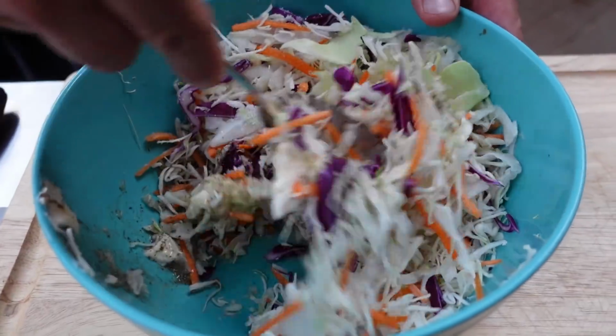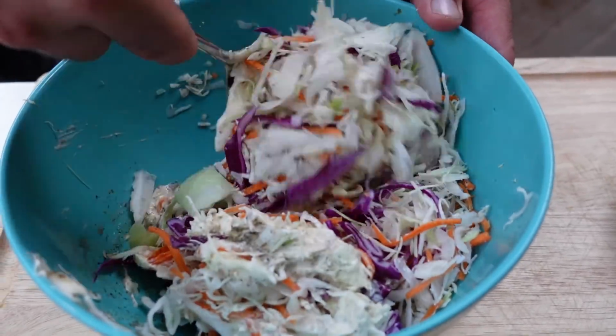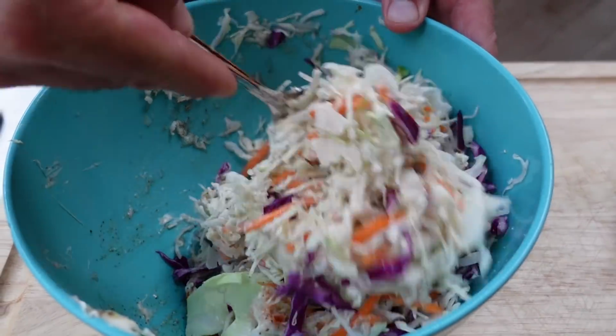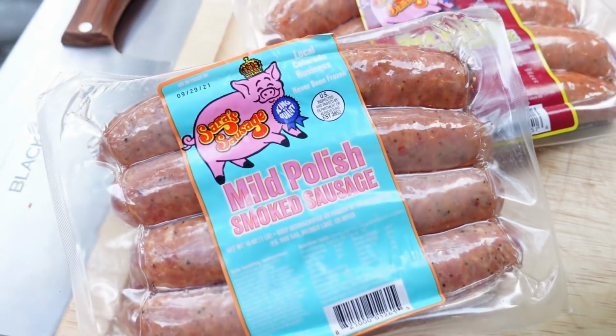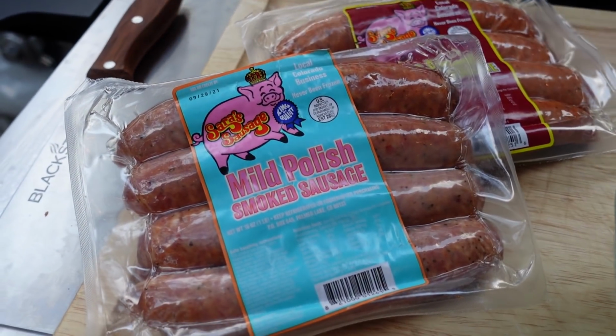So the fries are in the air fryer. They're in avocado oil and Leprechaun's original seasoning. And this is our coleslaw mixture. So when you're making a Polish boy, I've never made a Polish boy, by the way, the main ingredient, of course, is Polish sausage, or kielbasa, if you will. Kielbasa, Polish sausage, one and the same.